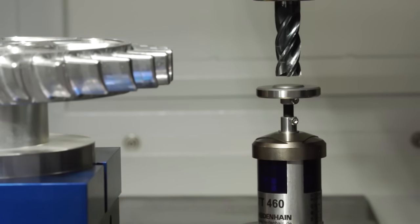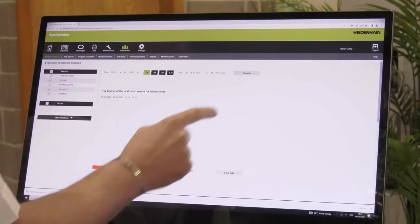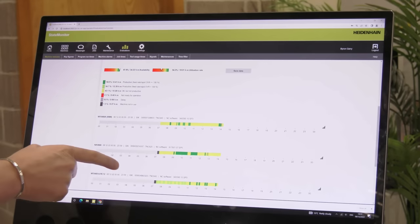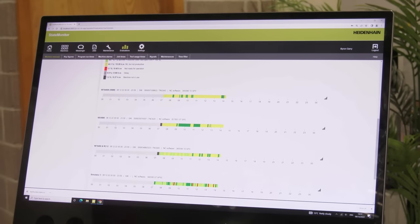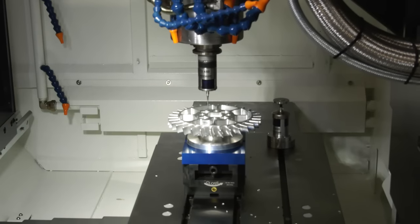Why should people use them? Basically they're going to increase the productivity and efficiency of the machine. They reduce manual setup times — using the spindle probe to set up components inside the machine, and for tooling you can measure your tools inside the machine rather than using a pre-setter outside and manually entering data onto the control. With the inspection probe in the spindle you can inspect components inside the machine, which saves having to remove the part, take it to an inspection department, and then reload and rework the part inside the machine.